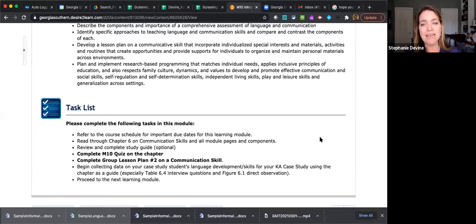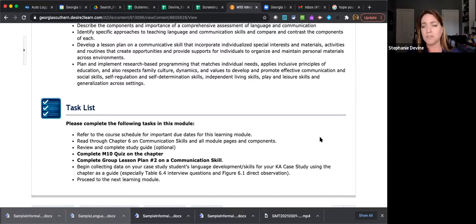So take a look ahead, as we are now past the midterm point, and you definitely need to be thinking about how this class will rapidly finish up. So make sure you're making progress on your case study. I'm trying to embed naturalistic opportunities for you to collect the observation and data collection on your student along the way, much like here.